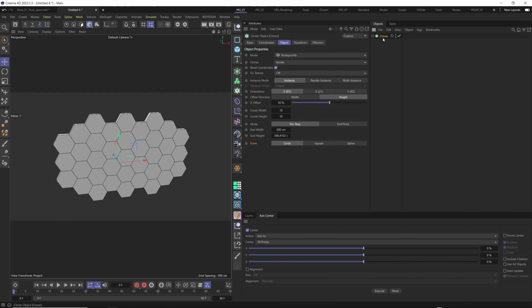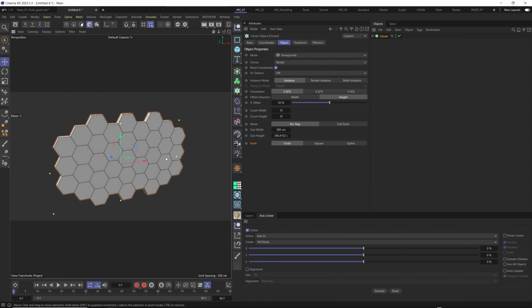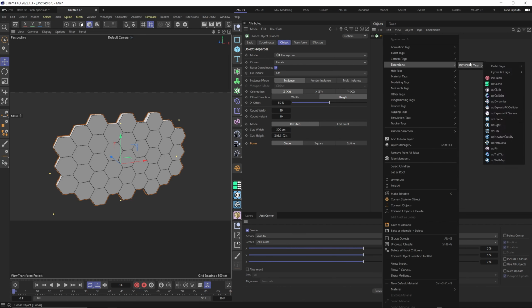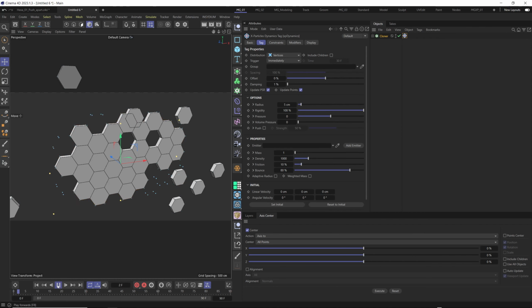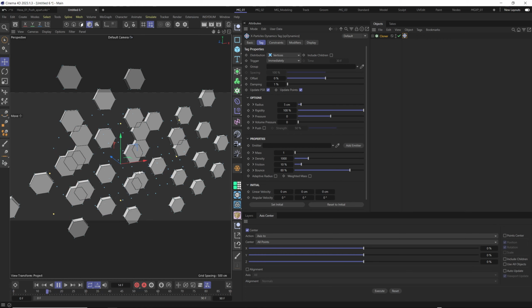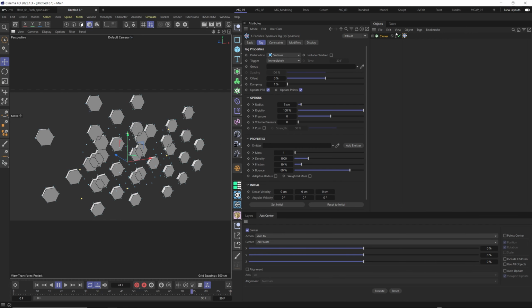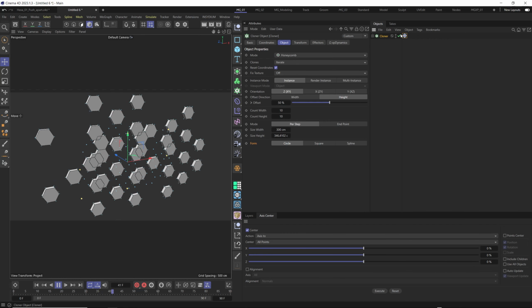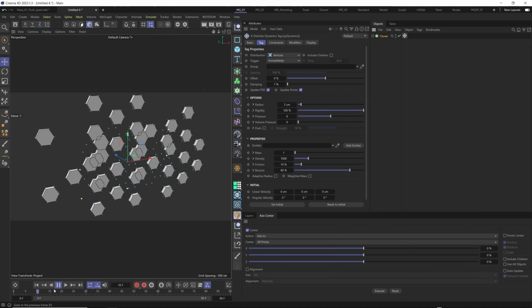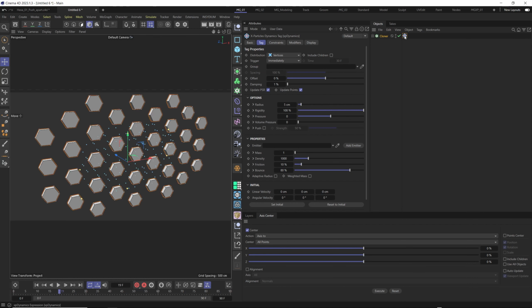And now we need to add our xpDynamics to it. But before, we should connect all of the Mograph surfaces together, because if we add it now, go to extension and xpDynamics and we play it, you see it's getting totally out of control because the cloner must be connected as one object.